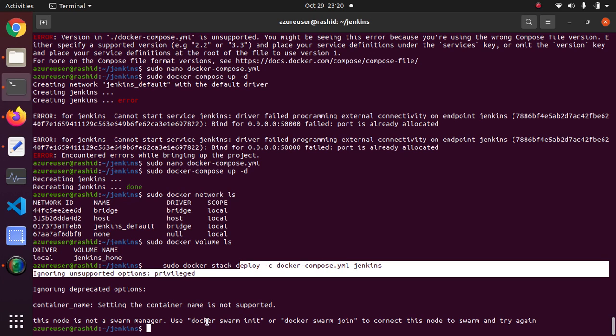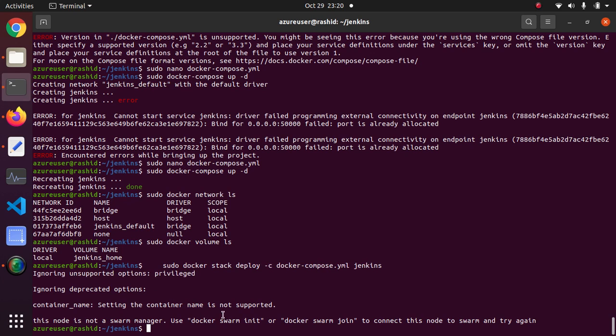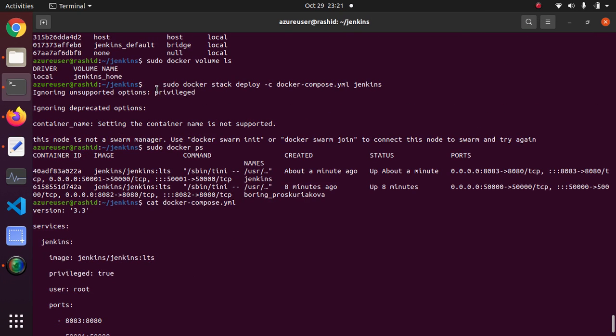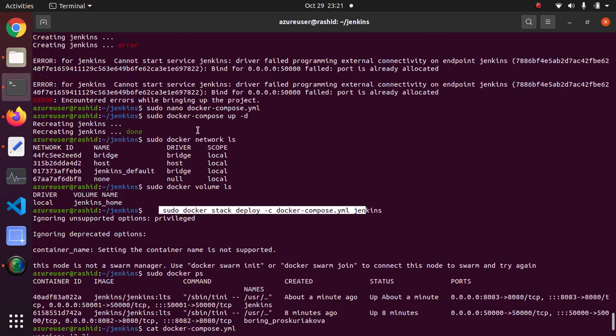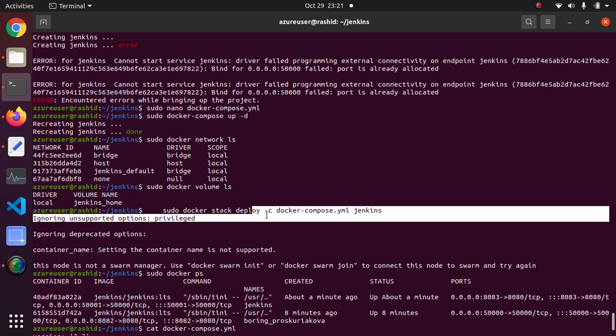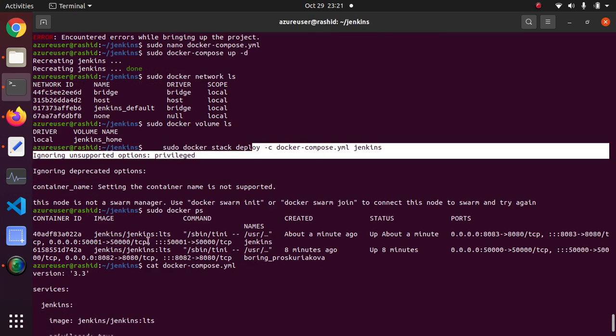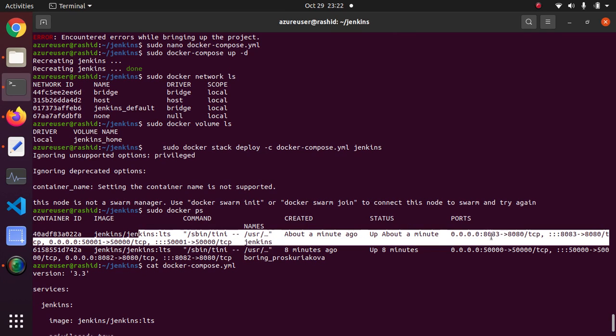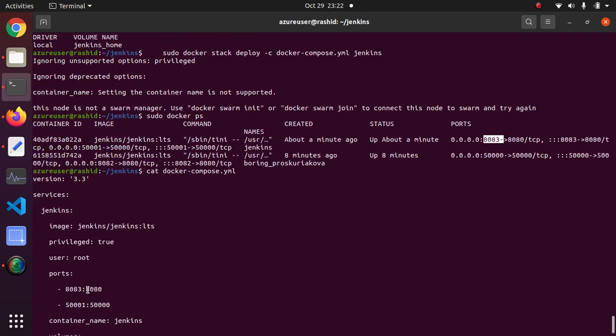For that command we got two errors, and the first, let me fix this one. So my friends, I have not done anything after giving this one. See, after creating the docker compose file, you can deploy a container through docker compose up or through stack, any one of them you have to use. So I have used docker compose up. With this command the container has been created with port 8083. Okay, you can see 8083.